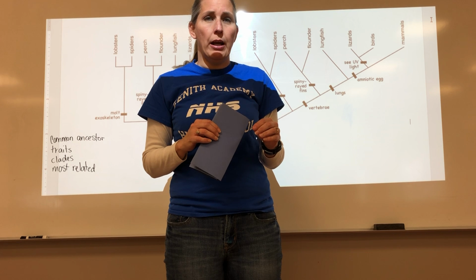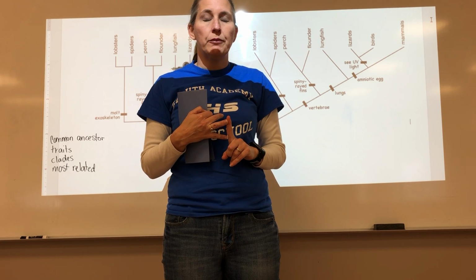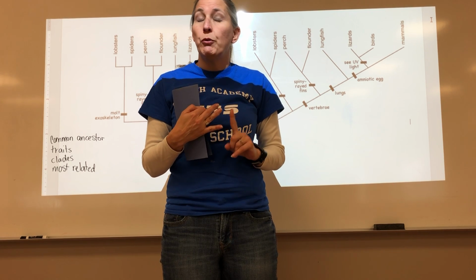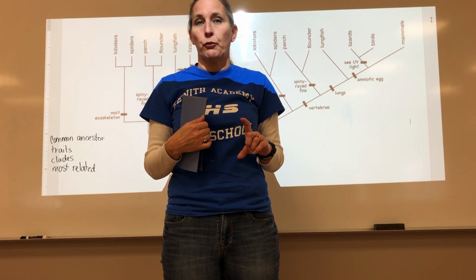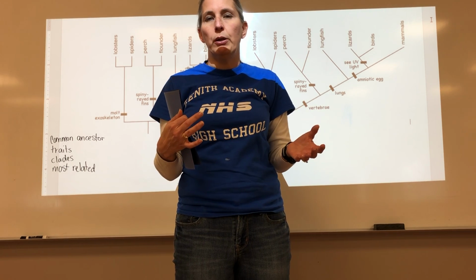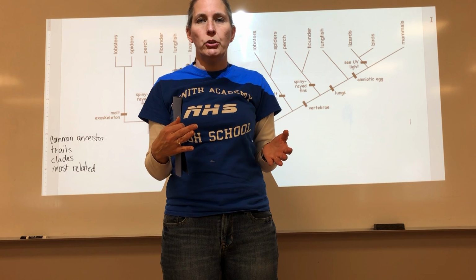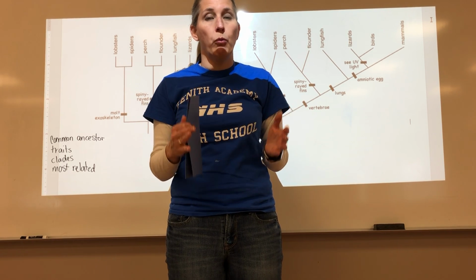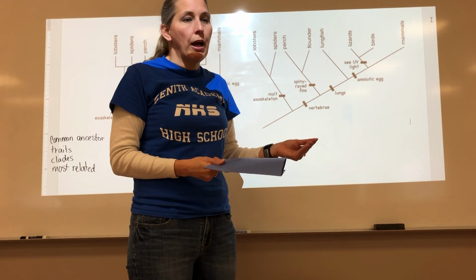If you don't have internet, then I included 2 different pieces of information for 2 different organisms you could choose from. If you do have internet, there's a big list of organisms that you can choose from, and that might make yours a little bit different from other people's because you're maybe doing something that they haven't done. But you can always do research on it. But if you don't have a way to do research, then just use the 2 pages. Pick one of those. Don't do both. Pick one of them.